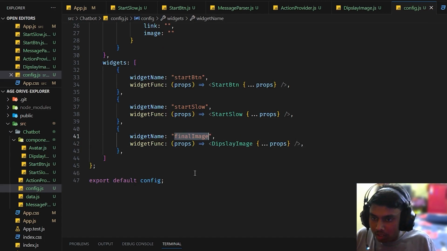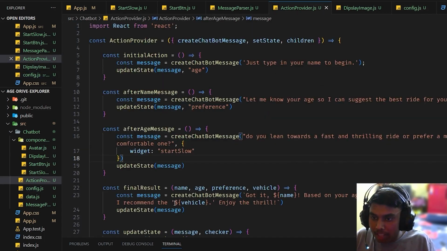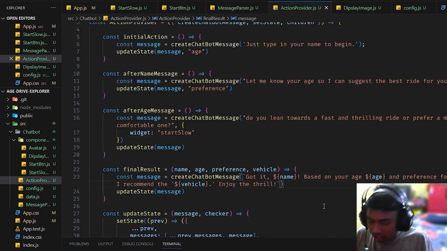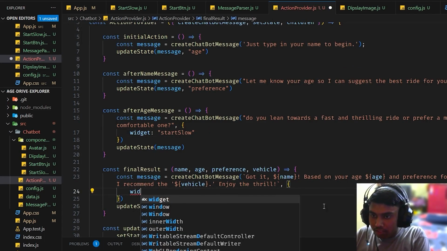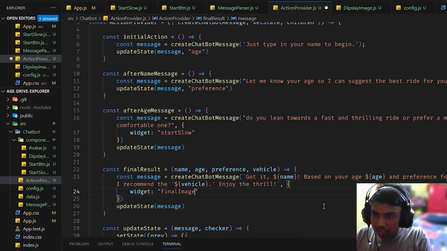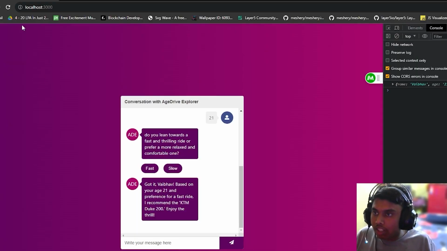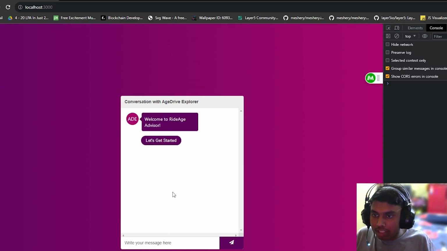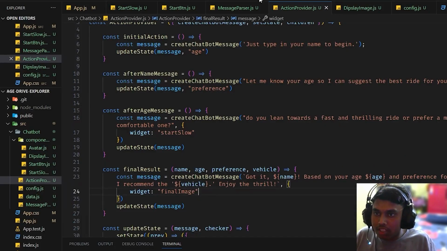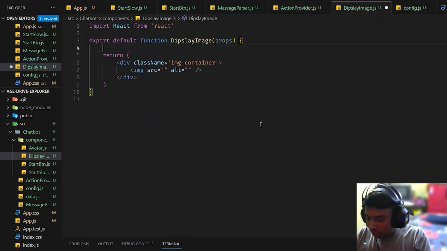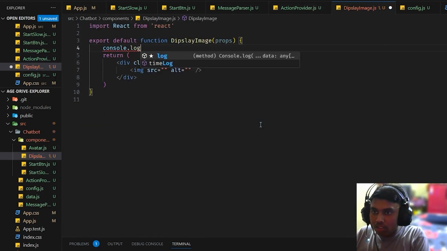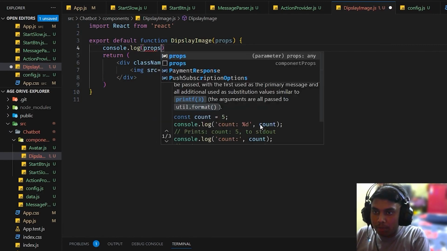So now we need to copy this final image, and in the action provider we pass that widget here like this, widget. Okay, let's see again. As we can see, first to check this, we write console.log and then props.